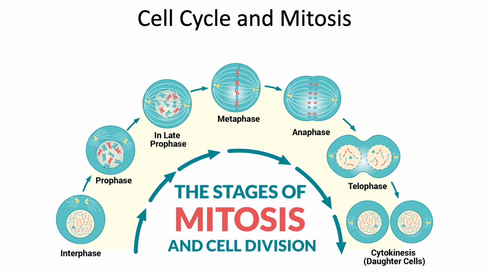But these sister chromatids, the duplicated chromosomes, are adhered to each other. So we get this pulling and tension toward each pole of the cell, but because they're adhered, they line up along the middle. Then this structure releases, so the sister chromatids can now be separated. When I think anaphase, I think A for away. The sister chromatids move away from each other towards the opposite poles. Then we're in telophase. Now the sister chromatids are on opposite sides of the structure within the presumptive daughter cells. We can now get the reassembly of the nuclear envelope around these structures, and then the decondensation of the chromosomes as we move back into interphase with these daughter cells.